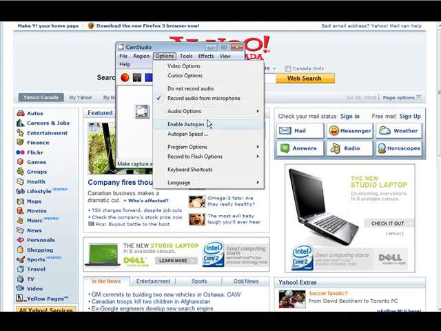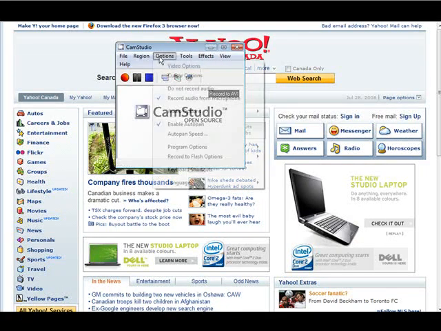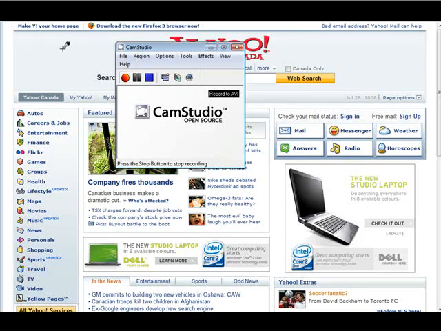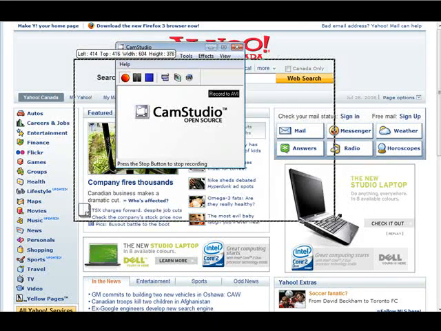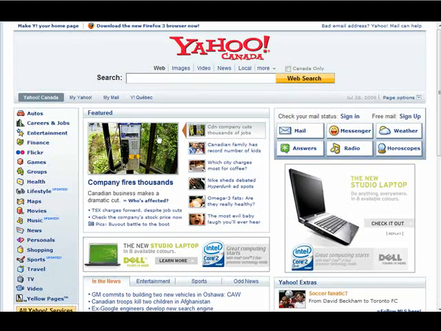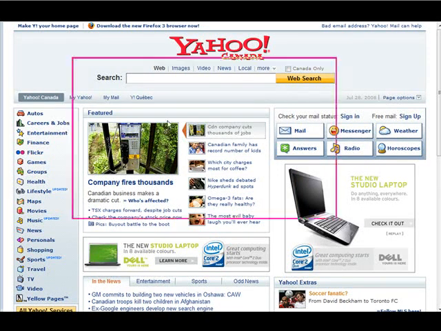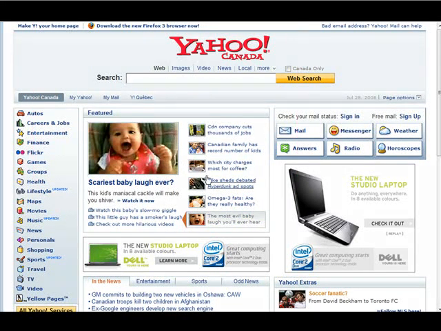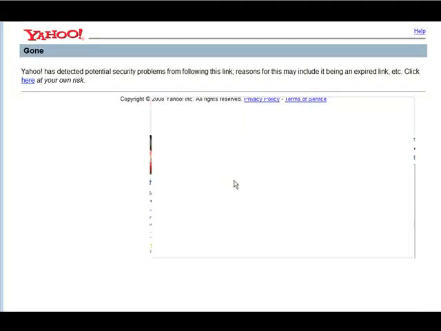Okay, now let's have a look at how the auto pan works, like I said I would show you before. So if we enable auto pan, and then we go and we select our auto pan speed. Okay, now we set record, set our region. Let's just set it a little smaller so you can see how it works. What we do is we just move our cursor around in here, and you see that the recording area is following my cursor around. You see that? Okay. Now let's stop the recording and then see what it does when we view it.